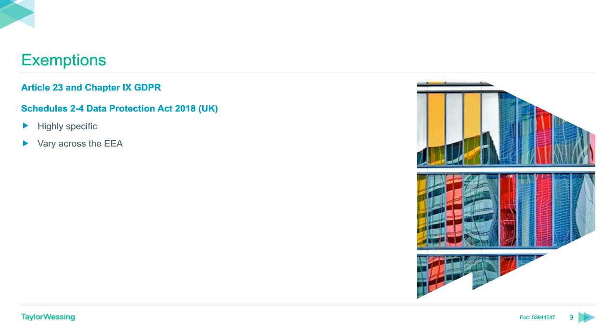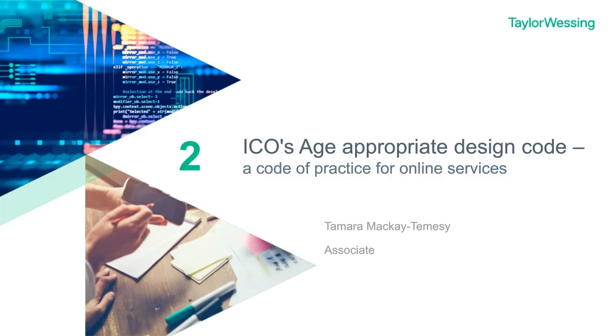Thank you, Debbie. So we've heard about why children might require specific privacy safeguards and some of the way the GDPR and the ICO goes about doing that. In the UK, this protection will go even further, and the ICO is bringing in a new code of practice for online services which are likely to be accessed by children. So we expect that the code will have quite a far-reaching impact on most websites, apps, platforms, whether or not they're necessarily aimed at children.